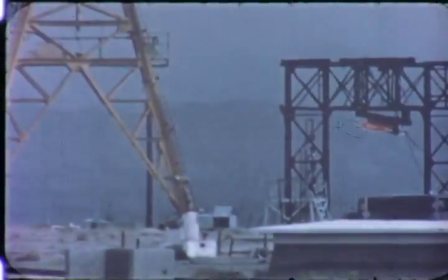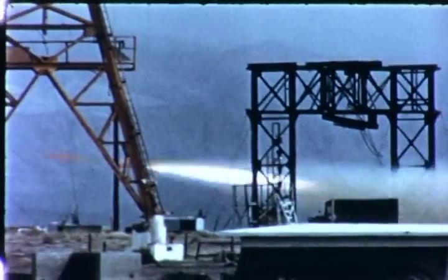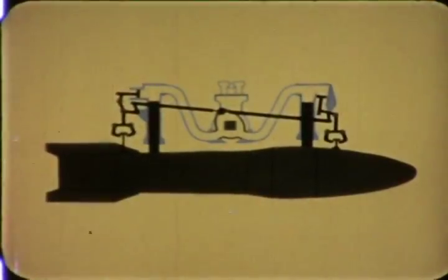Through September 1957, Convair conducted a downward launching program on the MB-1 rocket. The first ejection firings of the MB-1 rocket were accomplished at the Air Development Center, Holloman Air Force Base, New Mexico. The basic ejection system of the MB-1 rocket consists of 2 ballistically actuated pistons, which eject the rocket from its stowed position in the missile bay to a point well below the aircraft prior to rocket ignition.